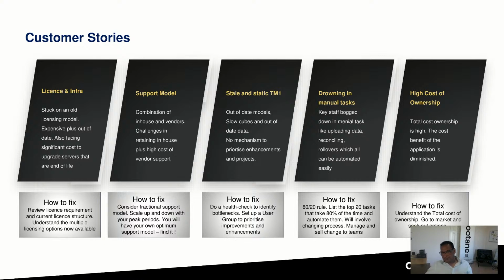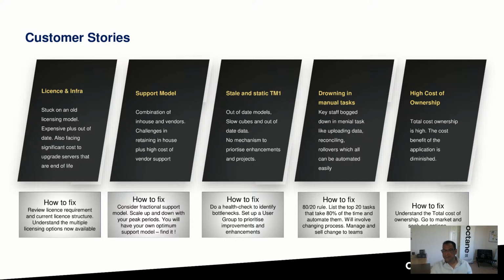The other one is drowning in manual tasks, and we see that a lot more often than we should. And it's still surprising with the amount of technology we have around us that we still have people dumping data into Excel, doing the reconciliation, pushing back, and all that kind of thing, loading data, and sitting there waiting for the data to load, and the reporting, still doing manual reporting. The rollovers is another area where a lot of people spend a lot of time. All that can be automated, and it's not rocket science, and you won't be the first one doing it. There are about 200 other companies which have done it already.